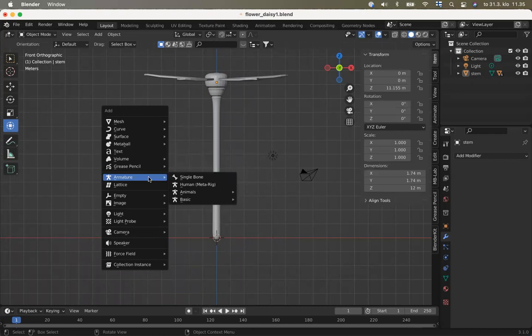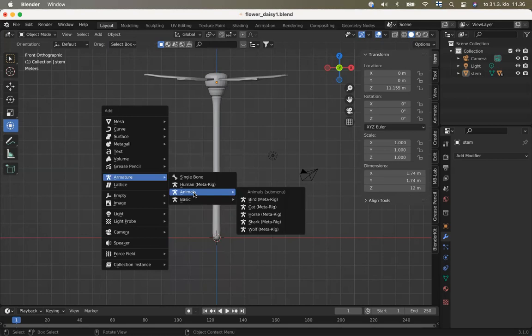If you have the extra armature add-on in the preferences, then you will also see the human metarig and the animals like the bird and the cat and the horse, and for some reason the shark. I don't know, are people modeling so many sharks that it's important to have a shark rig?